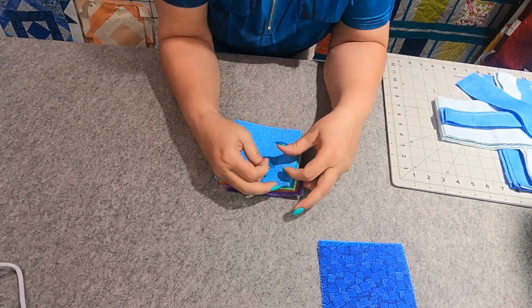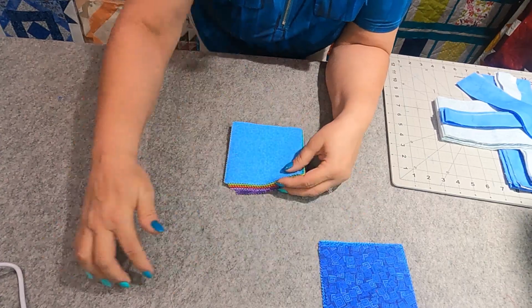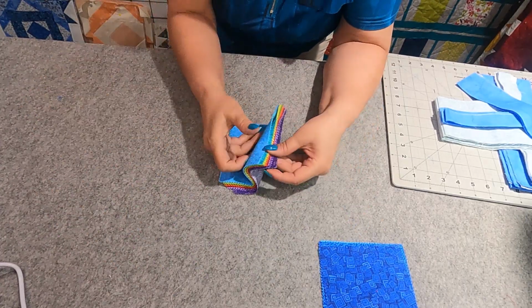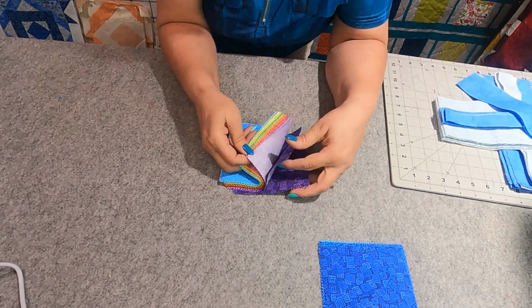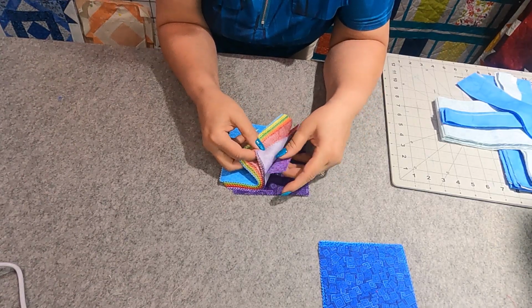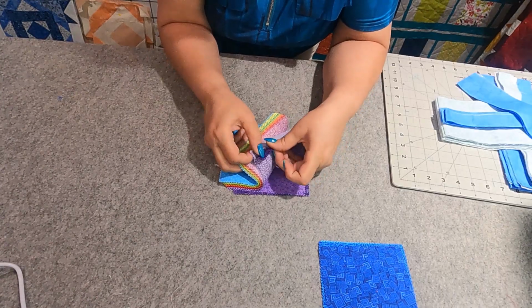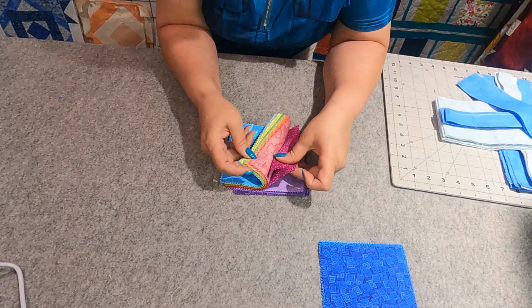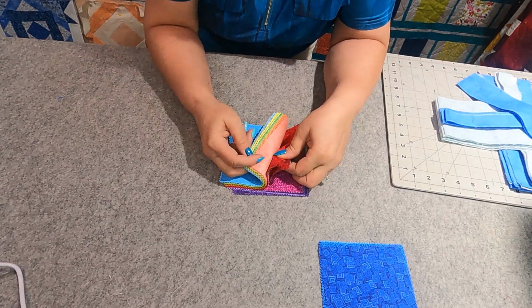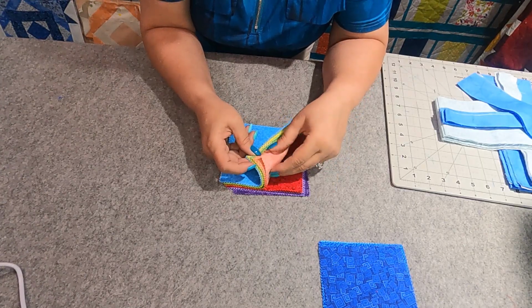I'm just curious what I have to work with here. You know what I could do? I could just lay them out in order of how they are here and just let it go like that. What I don't like though is I have some duplicates, but not all of them are duplicated. Oh, actually, I take it back. I'm seeing two of everything so far. That actually changes things. Oh, yeah, two of everything.